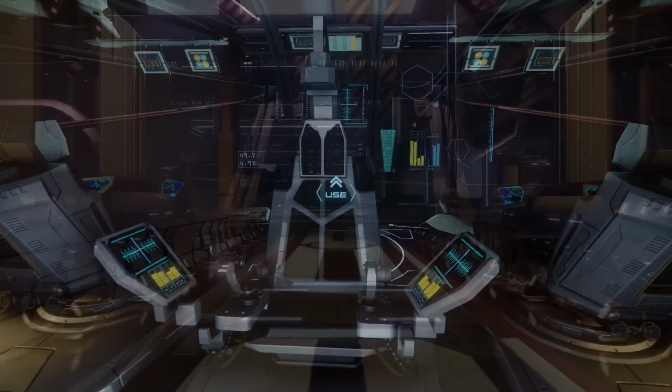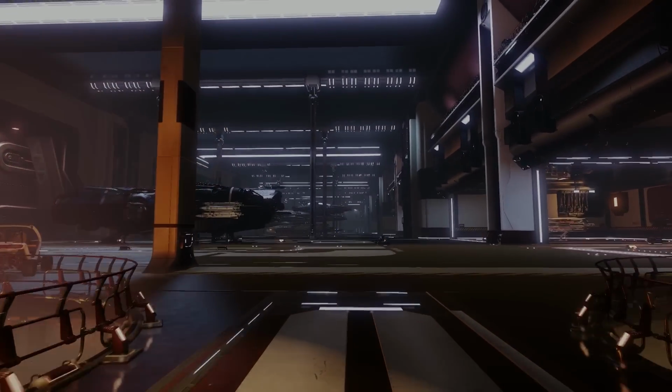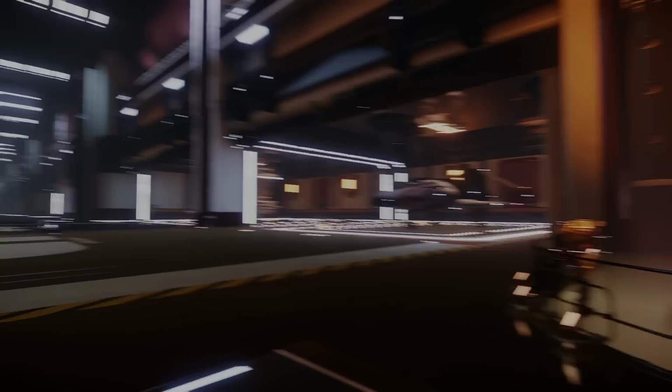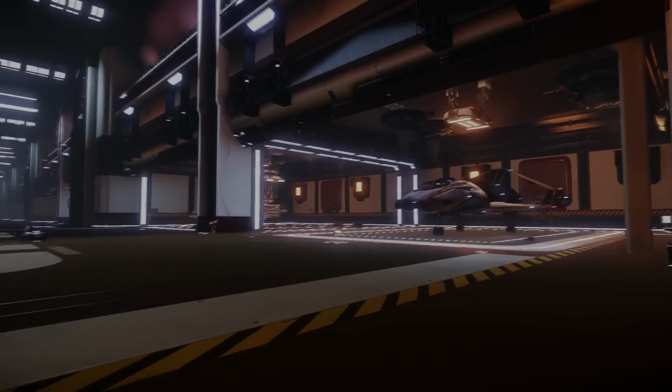Now, before I get into the details here, let me show you the actual hangar here. This is the Deluxe Hangar, and I've got several ships in here to check out. Unfortunately, you can't fly any of them around yet.